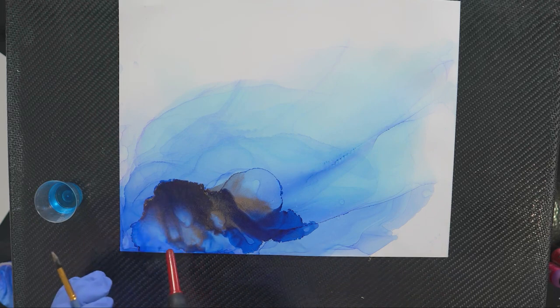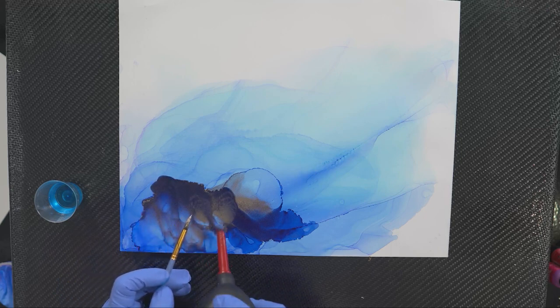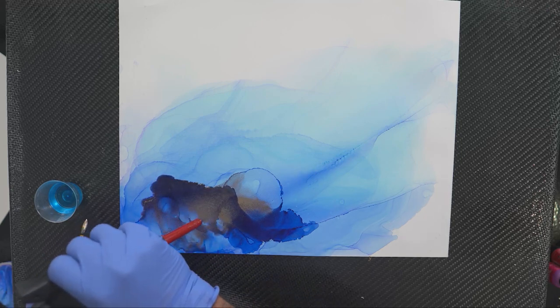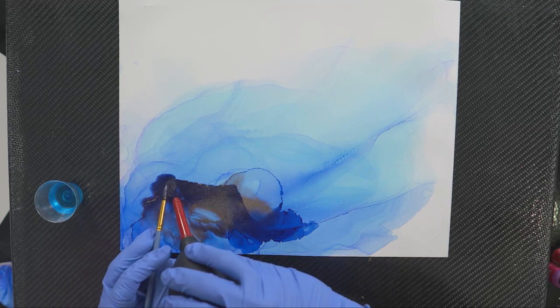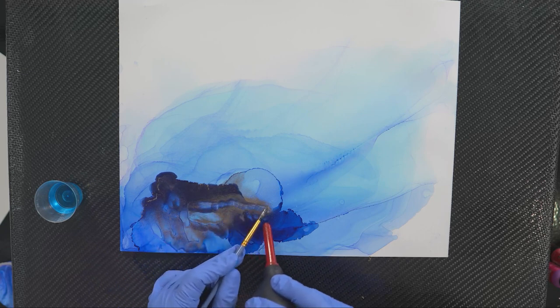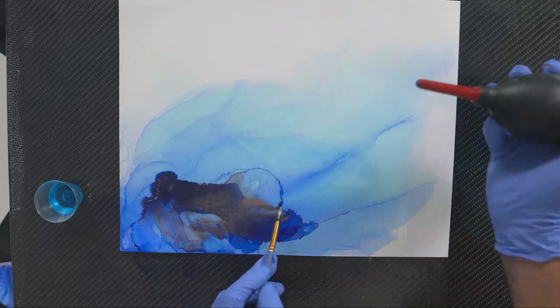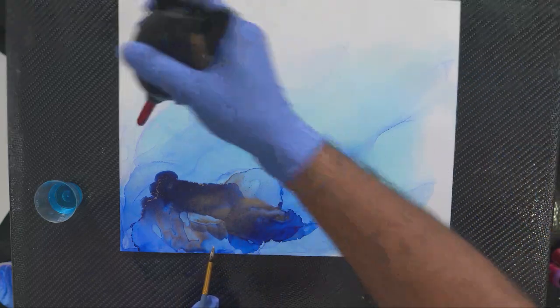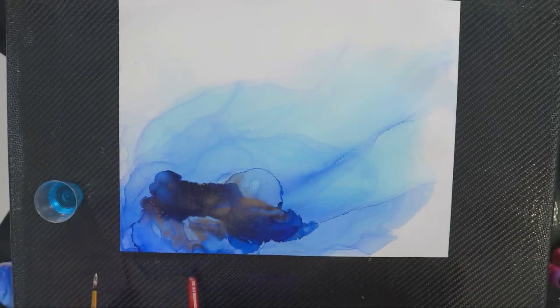Right now, all I'm trying to achieve is making these fine lines of gold. The more gold you add, the better it is. You can even fade the gold too if you want by doing that. You see how I'm kind of fading it right there and then having it in areas of concentration and other parts.